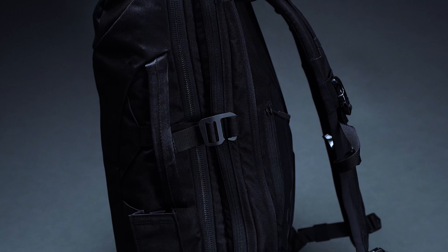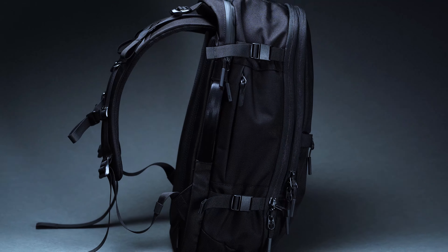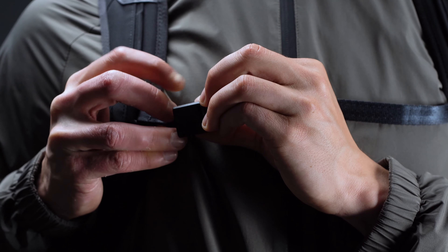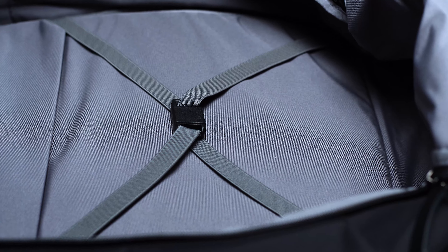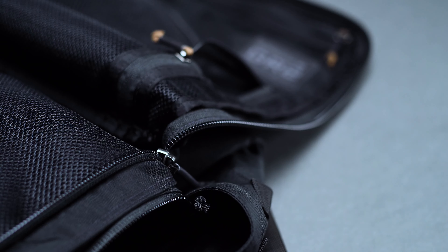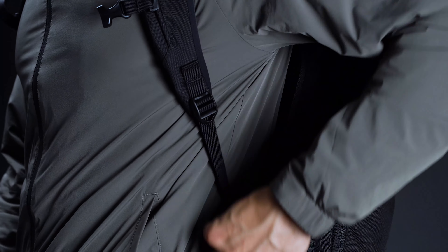Picking the right travel bag for your needs can prove a pretty chancy endeavor as the market is overflowing with options of virtually every shape and size. To make matters worse, not all carry-ons are created equally. Some, like classic rolling cases, do the heavy lifting for you. Others, like messengers, are comparatively svelte and streamlined. Above all else, we'd suggest investing in a solid travel backpack when you're looking for a simple one-bag setup. Packed full of organization and designed to haul your essentials with ease, they're truly versatile carry solutions that deserve a spot in every EDC enthusiast's rotation. Accordingly, we've rounded up five of our favorites so that you can skip the search and start planning your trip.